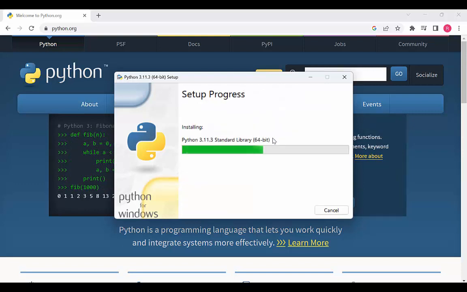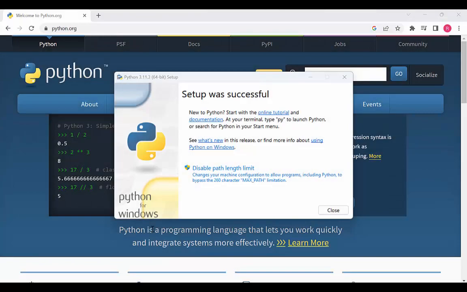We'll talk about what that means later on, and we're going to click Install Now. Once you start installing, it's going to get everything that you need to get Python up and running so you can write your first Python program. Just a few moments later, you'll hopefully have this message: Setup was successful. Now you can start using Python right away in the command prompt. Let's take a look at what that looks like.